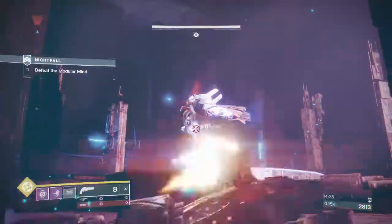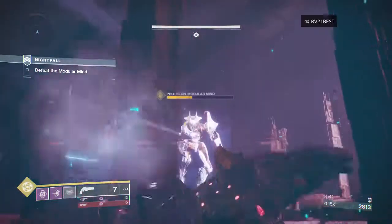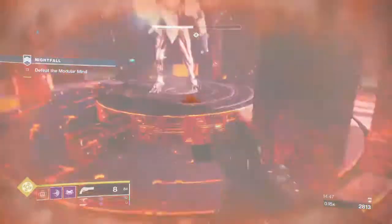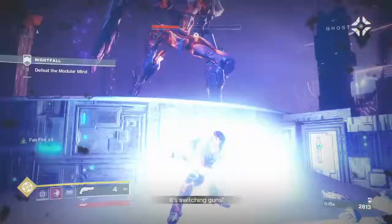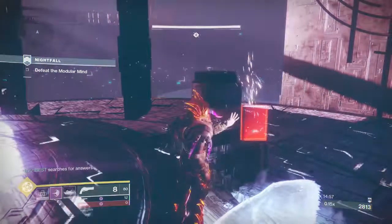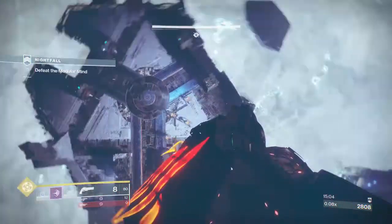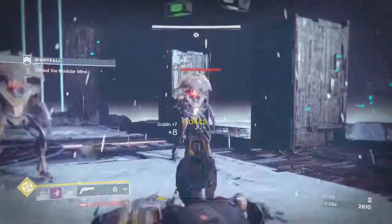Let's see. Who else forgot this one existed? Peacekeepers. You know, the submachine gun exotic? Yeah, I know. I thought so. Nobody remembers what it is. It's actually not too bad on the submachine gun side. But if you're not using a submachine gun, there's no point. And double submachine gun is usually a horrendous option. So, I mean, there's no point in using this. But I don't know. If you see someone using it, give them some respect, because nobody uses this thing. Also, I forgot it existed, so chances are you probably did too, unless you made it.